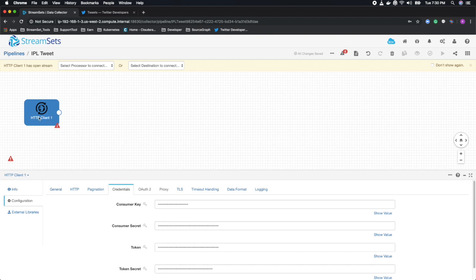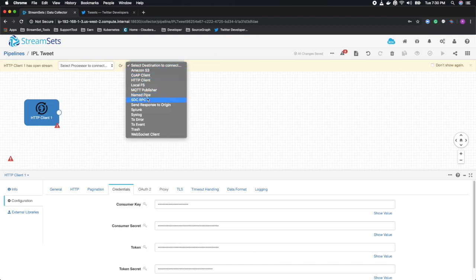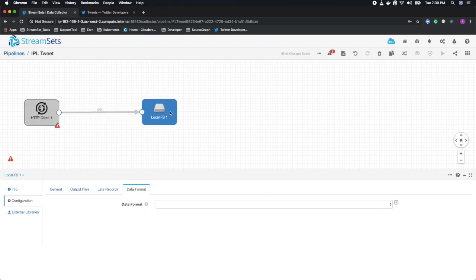Once this is done, what else we need to do is define the destination where we want to store this data which we are collecting from Twitter. I will go ahead and use the local address. So I will store it on my local system.